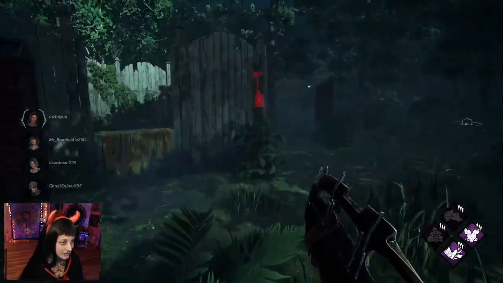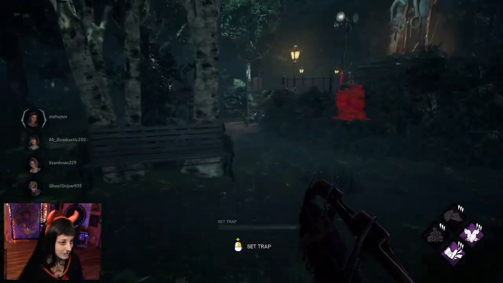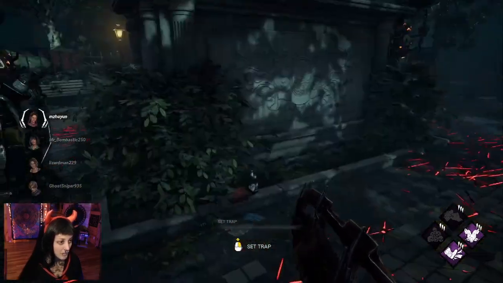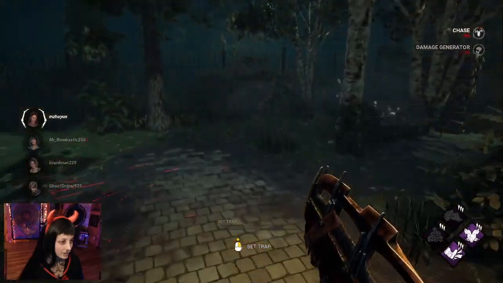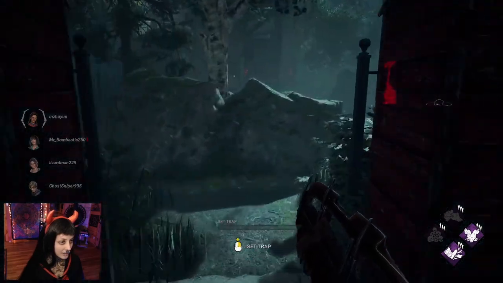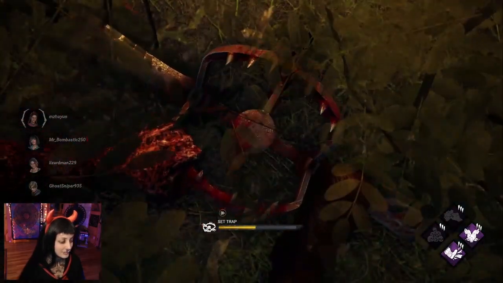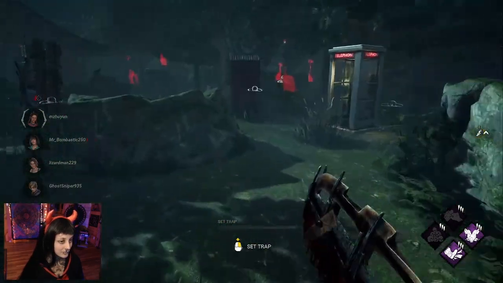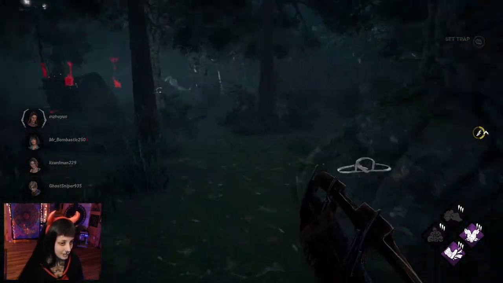Gosh, there's so many traps around here. But I start off with two, so I need to get rid of these ones first. Of course, this area. What? Thought. Yes, it is over here. For sure. For sure. Collect the things. Do the stuff. Collect the things. Do the stuff.